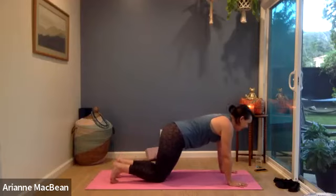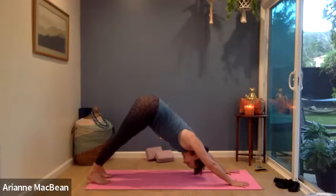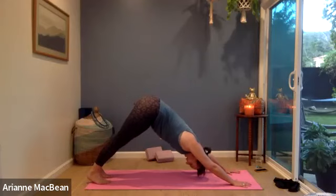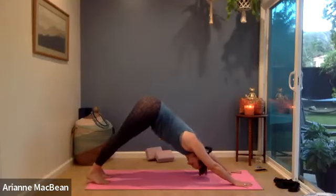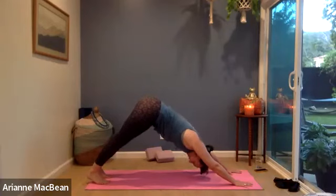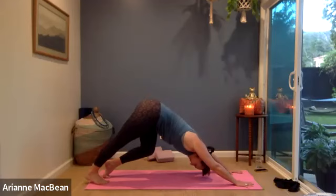Coming back up onto all fours, tucking the toes, let's greet our down dog. Wrap those shoulders and arms out, down and back. Heels are reaching towards the floor. Sit bones are lifting up towards the ceiling. Rib cage is nice and tucked. Belly button is lifted towards the spine. Go ahead and walk the dog here. Tread those feet a few times.